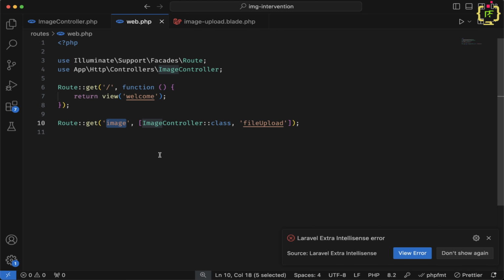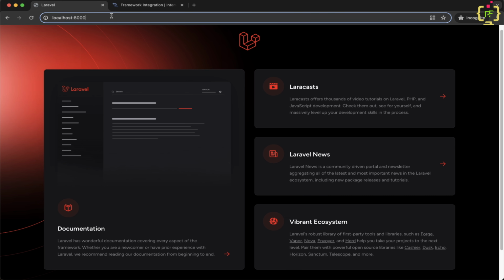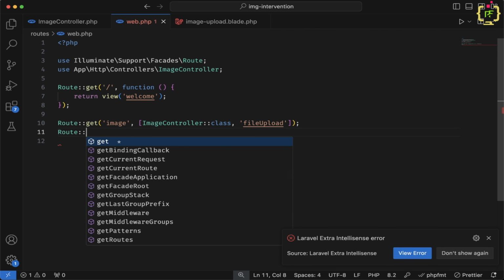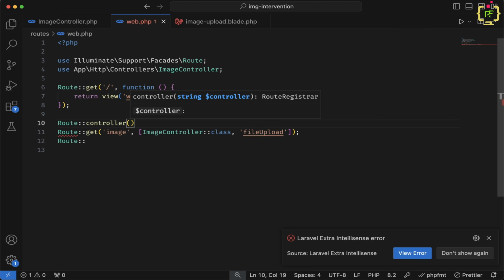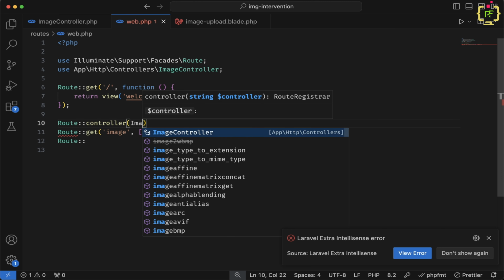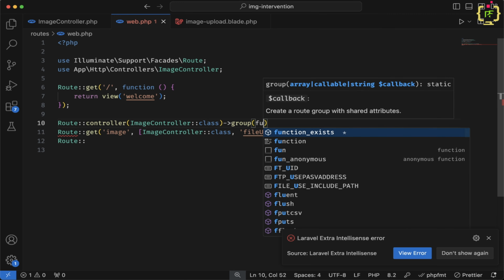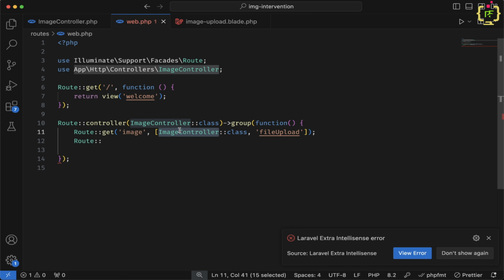All right, now let's come back to the browser. Let's try to access this route, and we will have to define one more route as image.store. All right, so better we can create a route group, Route::controller, and inside this I will pass ImageController::class, group function, and here let's move these two routes, and we don't require this.